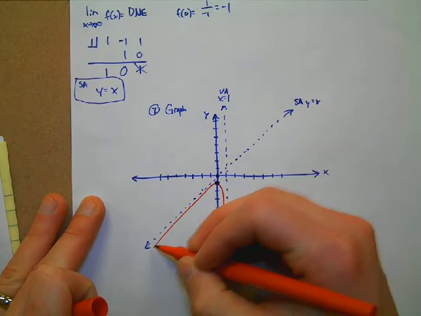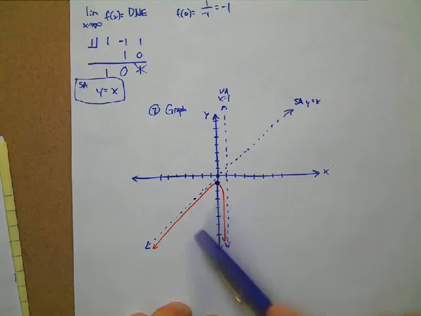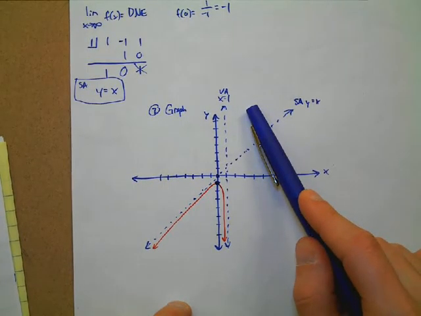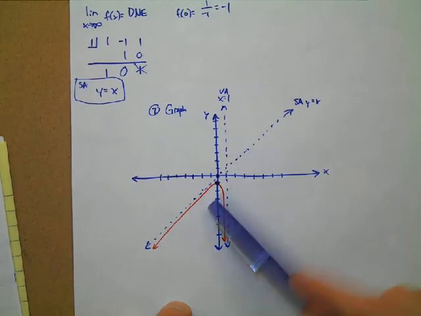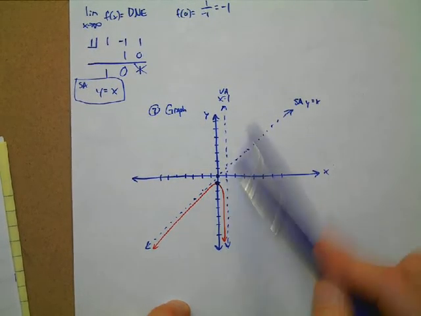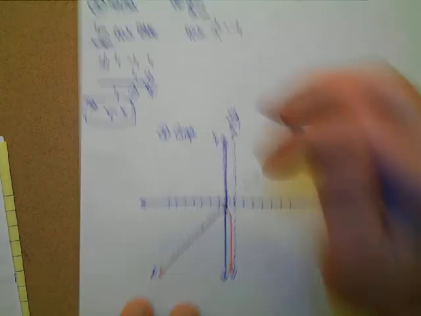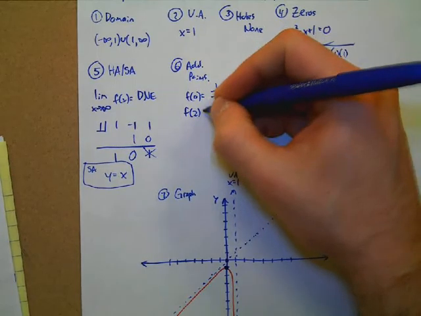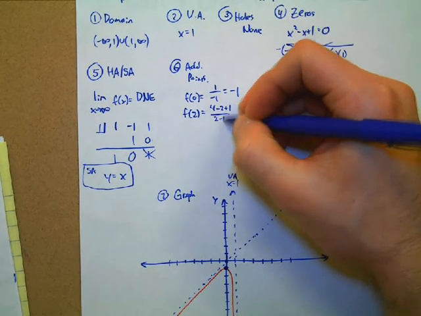So you do want to check one more point here. Let's just try 2, because 2 is here, 1 over there. So f of 2. f of 2 is going to be 4 minus 2 plus 1 over 2 minus 1, so 3 over 1. So 3. The point (2, 3). And so, yes, if you guessed it would be up here, then you were right. And so there's the graph.